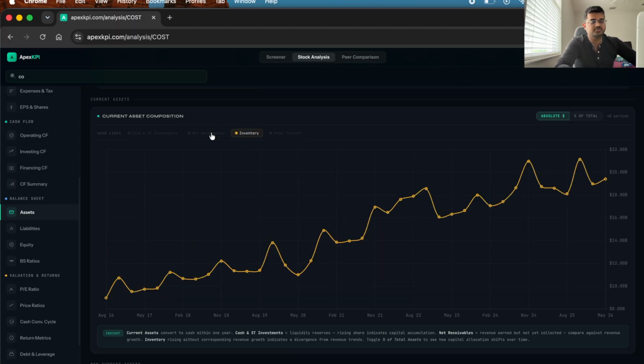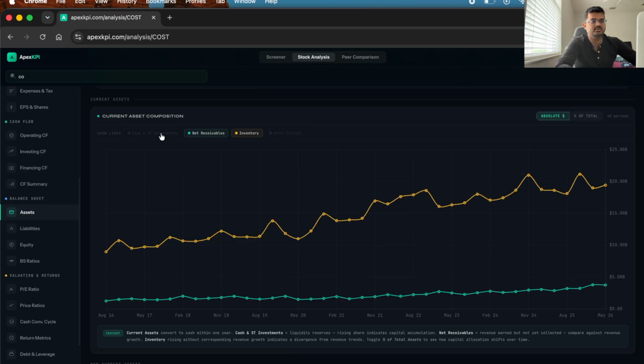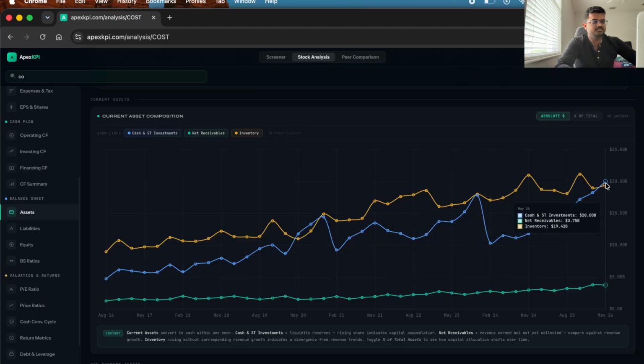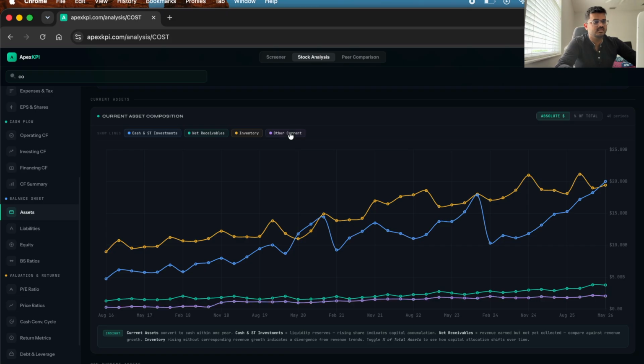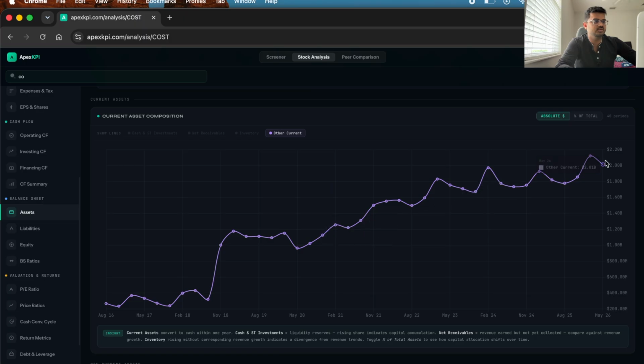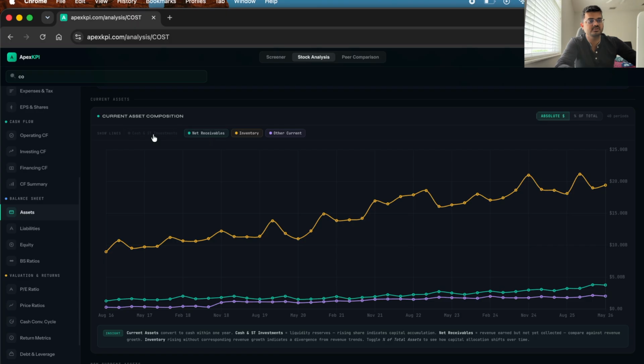Third one is inventory. Of course, Costco as a warehouse or retail business needs to stock up their warehouses with inventory. Their inventory is at $20 billion. Right now, cash and short-term investment and inventory are going hand in hand. That's how historically their numbers have also performed. Then finally, other current asset. That's also a small value, which is around $2 billion. $2 billion might seem like a huge value, but compared to Costco's scale, it is a very minute value. So these are all the four sections which Costco has reported as current asset.